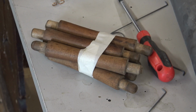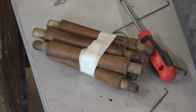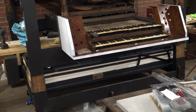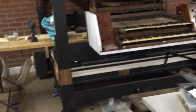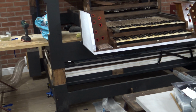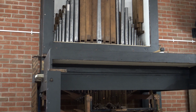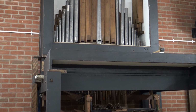So Chris did come with some rack pillars. There's half a dozen rack pillars, and we'll go upstairs and get them installed. So I've been busy painting, and that's the undercoat now on the console sides. The other thing I've done, if we just look down there, I've put the leather around the trunk, the control valve, so that'll stop hissing. I've got the rack board in the swell, and we've put the first of the 4-foot Gemshorn pipes in, or whatever it's called. So that was putting those rack pillars in that Chris kindly brought round.